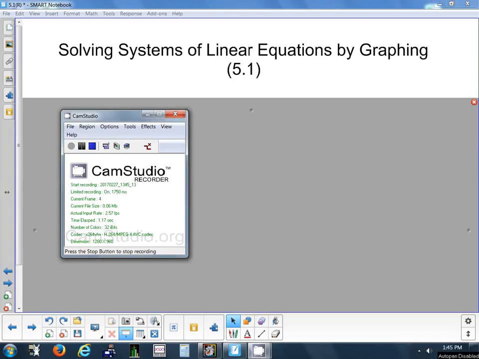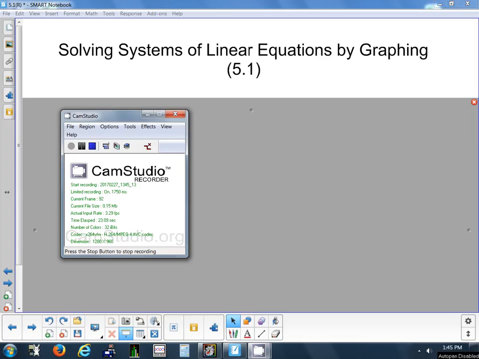So as Mr. Roy just mentioned, for probably most of the term, the next 3 academic weeks, we're going to be looking at solving systems. There are different ways to solve them, and we try to pick the easiest way. Graphing isn't the fastest way to do it, but it is okay to use, especially if you already have y by itself.